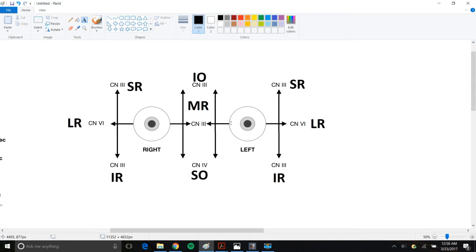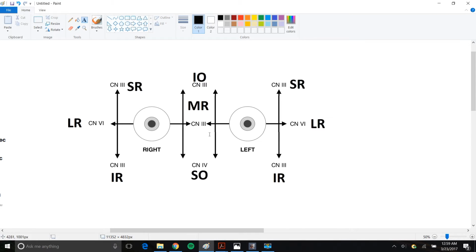Now for the left eye, since it's brought in medially towards the nose, up and down is going to be a little weird. I need you to remember that when your eye is inward, the muscles we're testing are opposite. Here, we're talking about the obliques. The oblique muscles are what we're testing for up and down when the eye is going inward. But remember that up is actually inferior oblique, and down is superior oblique.